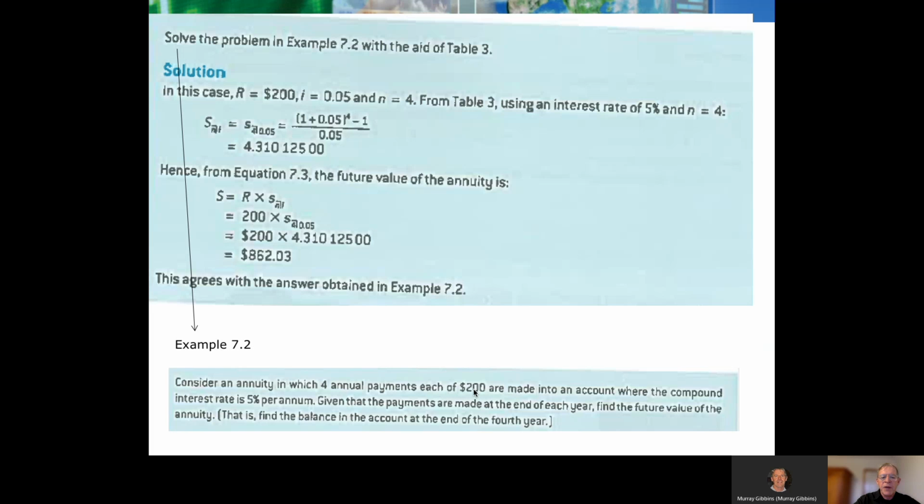So we've got the calculator in front of us. We'll go second function alpha 00. Everything's cleared. This is a payment, so we hit 200 and hit the PMT button. There are 4 annual payments, so 4 is my N, key 4, and then press letter N. Compound interest rate 5% per annum. We'll go 5, press the I/Y key.